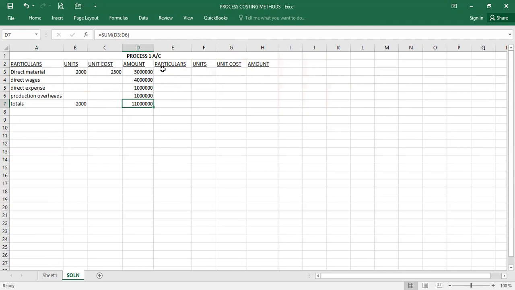So what we want is the amount from this side. And on this side, if you have normal losses, abnormal losses, and closing stock, we put them here. But they told us there is no closing stock and no normal loss. So what we have here will be the output. But instead of calling it output, because the processes are not yet done, we shall say transfer to process 2, or you can just say process 2. When you're saying process 2, it means we've credited this one using process 2.